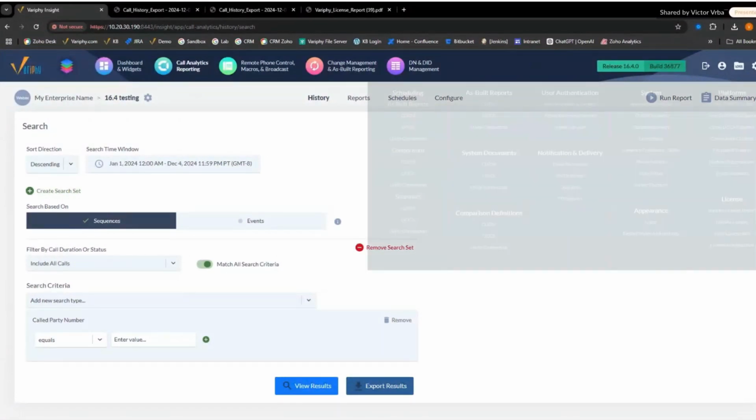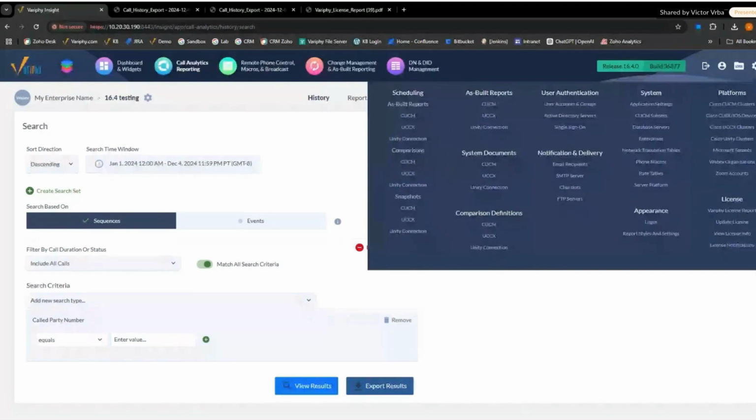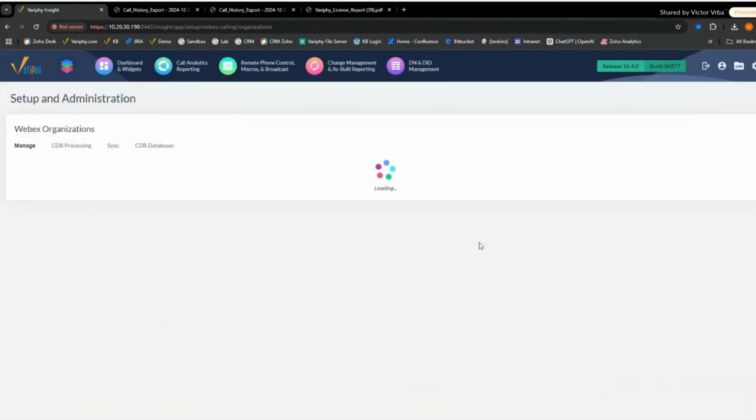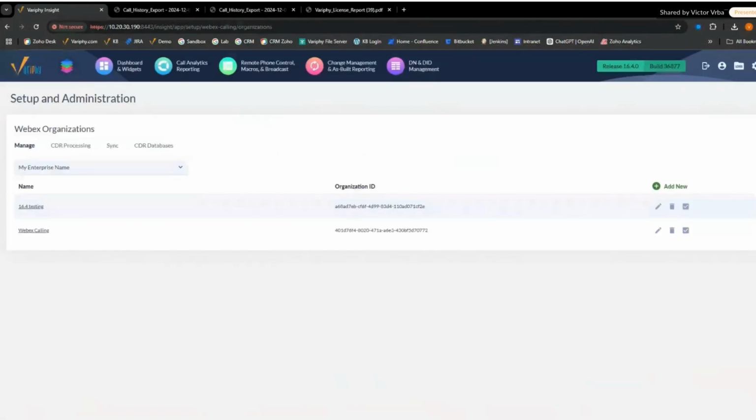We do have documentation out on our knowledge base on how to do this, but essentially, anybody after loading 16.4, we are asking that you go through and re-authenticate your Webex user. That is because the scope changes within the Webex application need to be re-authenticated so that Verify knows it is allowed to use the new scopes. That is something that needs to take place for everybody that has Webex. So again, just an FYI on that.